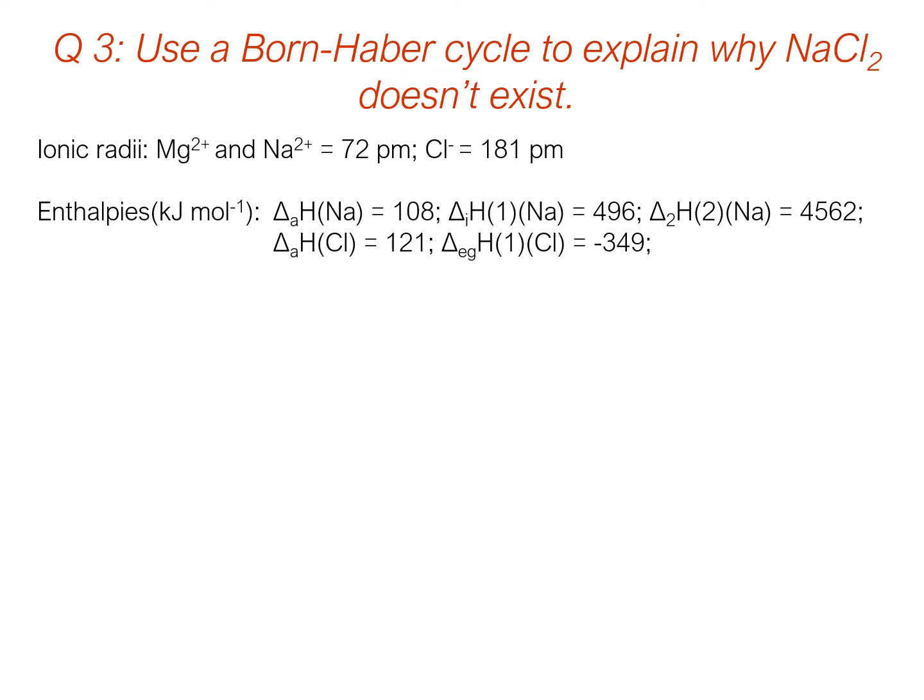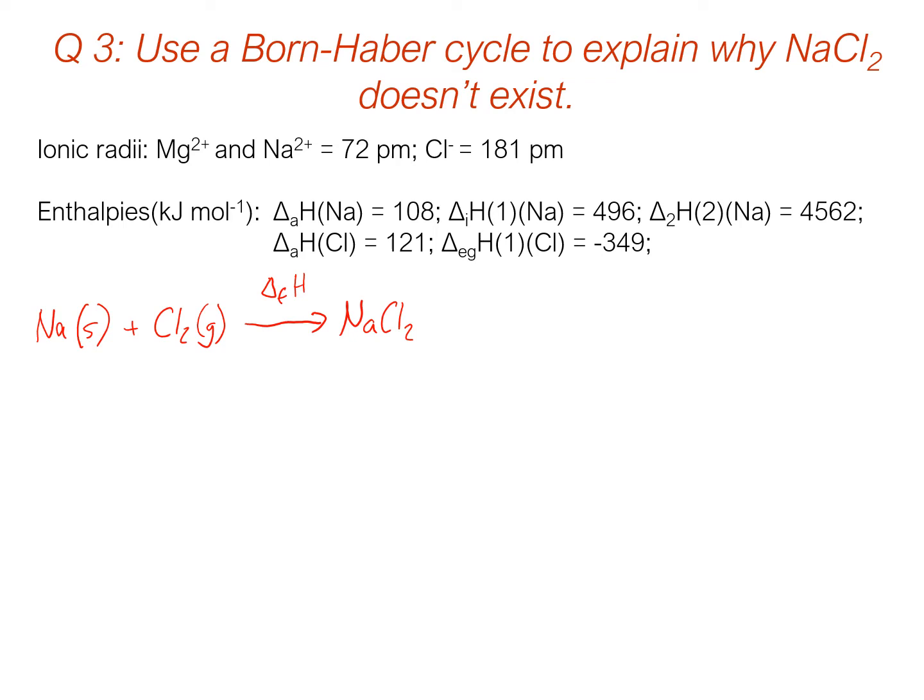So first off, we should start by writing the equation of what we want to find out. So we're looking at whether we can take sodium, we'll start in its solid phase, and chlorine as Cl2 gas, and mash them together to make NaCl2. And the data that we'd get for this is the enthalpy of formation. So that's the really important thing. We need to know that enthalpy of formation. Is it endothermic? Is it exothermic? Is it a very large value of either of these? And that will give us an indication of whether it's likely or whether it's stable with respect to its elements.